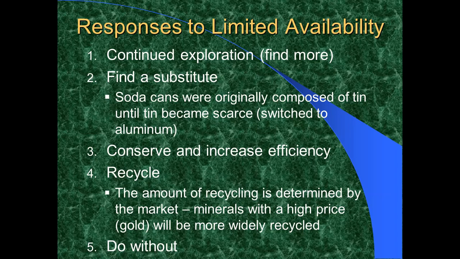Now, if you can't find more, if you can't find a substitute, if you can't conserve and increase efficiency, and if you can't recycle, our last option is you simply do without. Or, as I say, there are these companies that are working towards actually mining asteroids or meteors in the solar system. So I think that's where the future is heading. The problem is the cost is going to be very high.